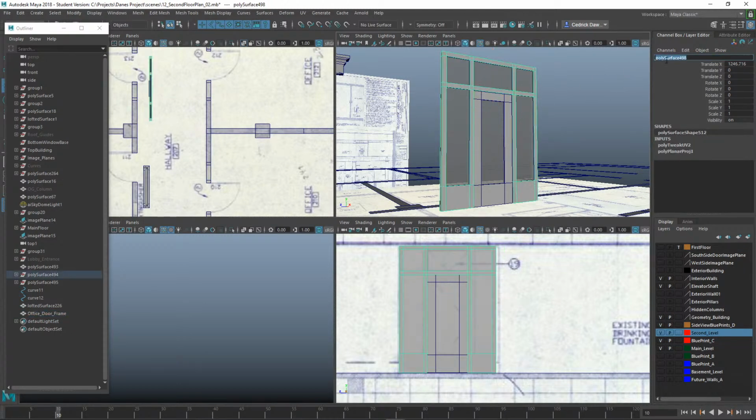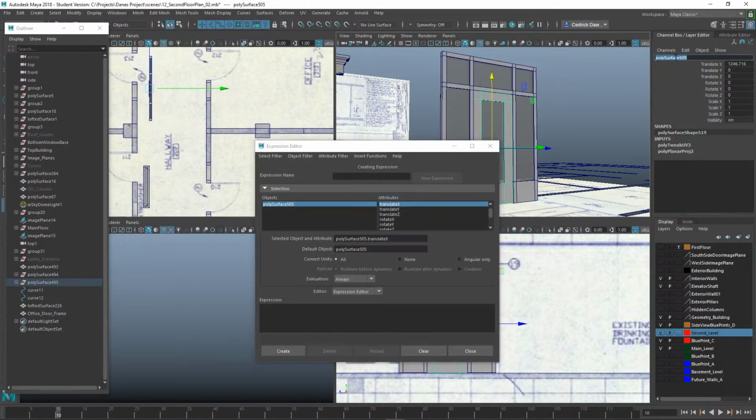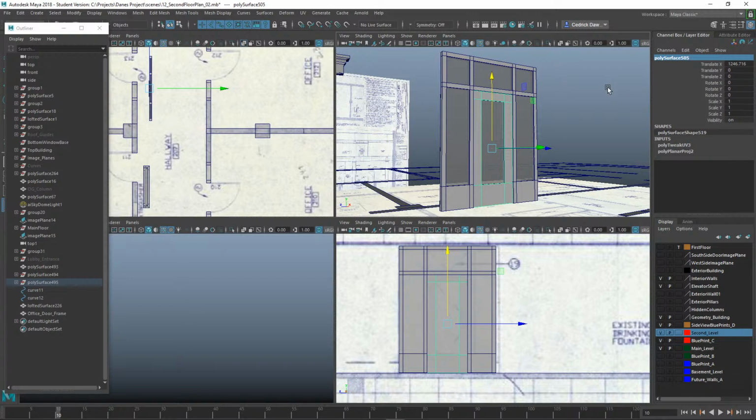And then, excuse me, office. All right, I already named that. Office underscore door frame. Office door. All right. So now it's time to get in the habit of renaming things. Underscore. Keep the naming convention the same.